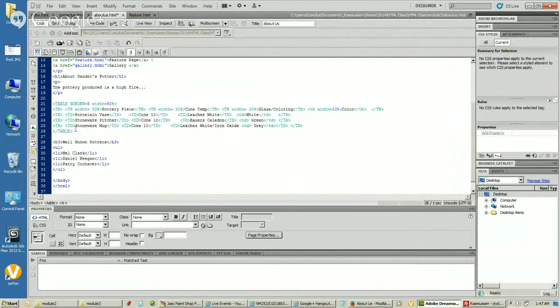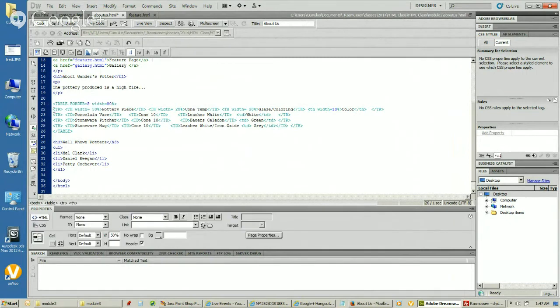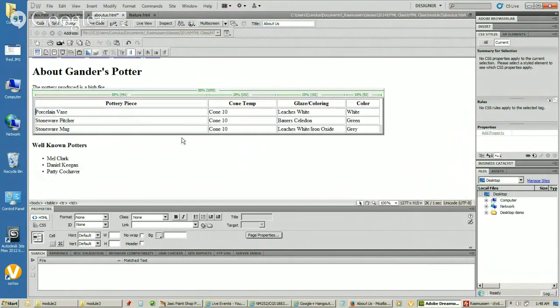Okay, so that's the table. We have a table starting tag with the border width and the width of the table itself compared to the page size. Then we have a table row with the table header that emphasizes, makes it a heading column and row across there, so each of these. Then we have a table row with table data in it. That's the information that goes into the table. We take a look here at the content. Notice how these table headers are bolded and centered.